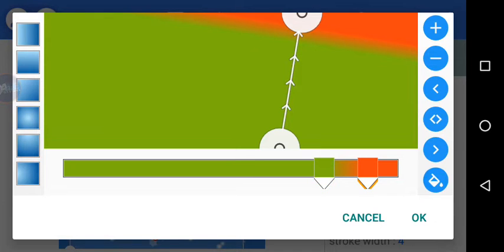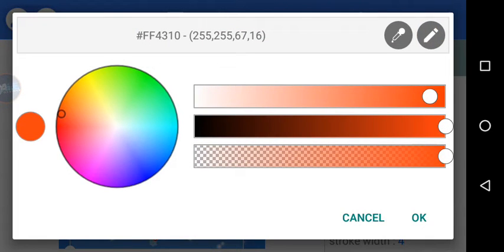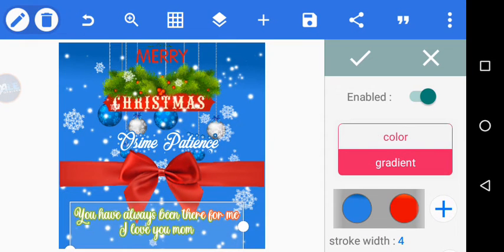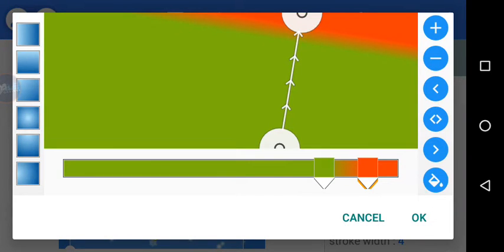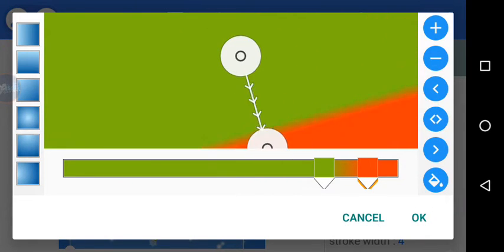Okay, for the second color, okay, let me make it like this. I will take that.